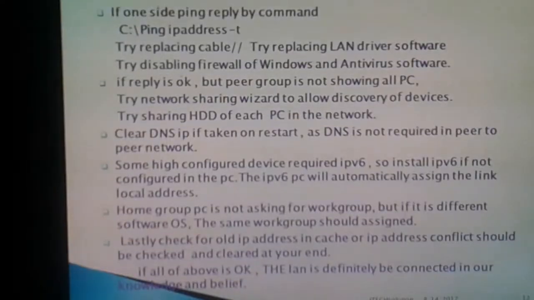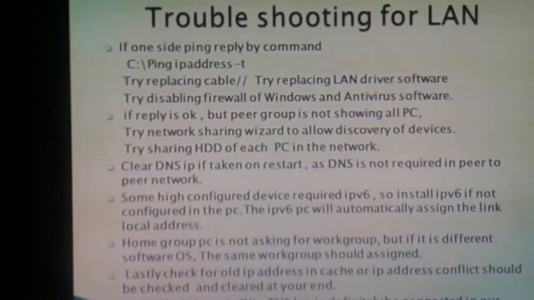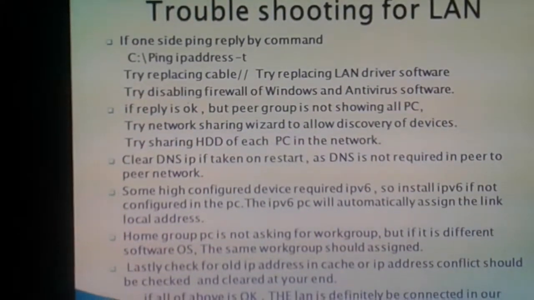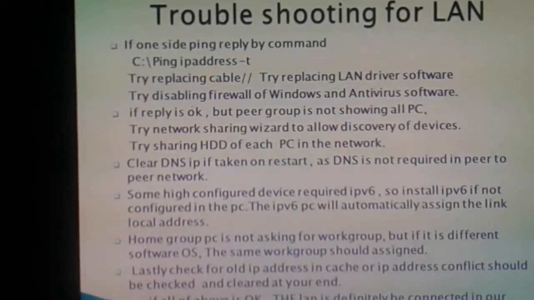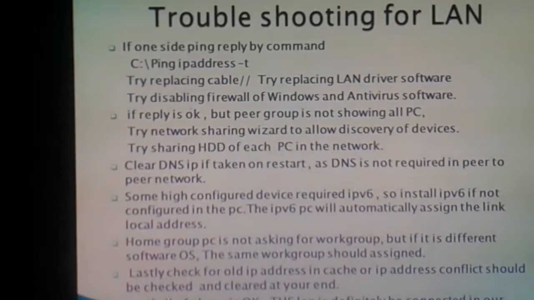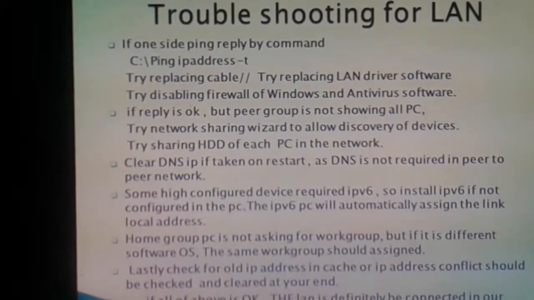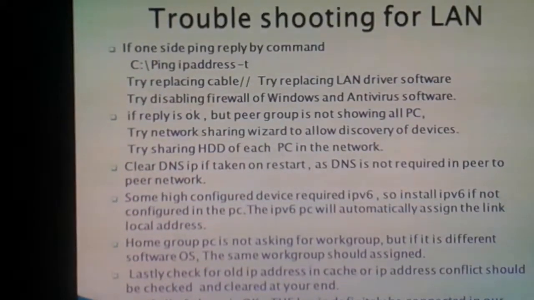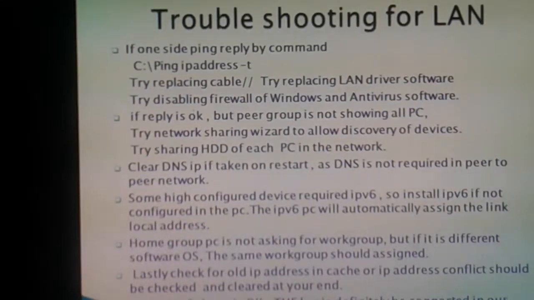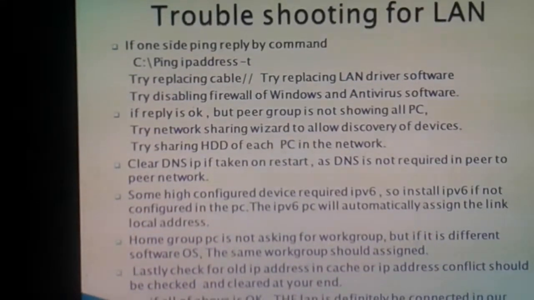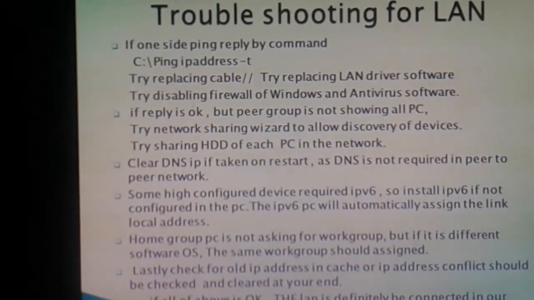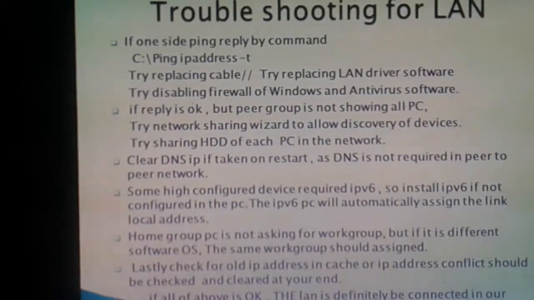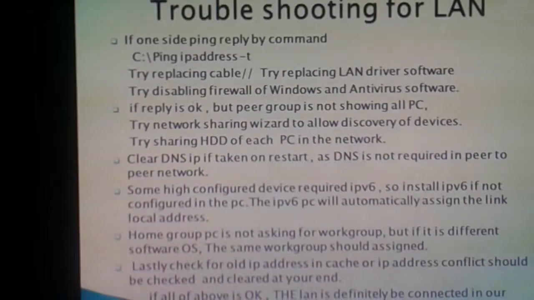So next, if we set these rules and the LAN connectivity starts, the computers can ping each other. But in case of problems, we should follow these rules for troubleshooting. Basic troubleshooting: try replacing the cable if the computers are not pinging each other.